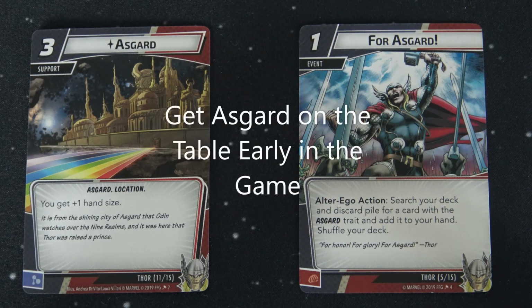Here's a quick comment I want to make about overcoming Thor's deficiency for his hand size. He's going to start with just a smaller hand size, which means he's going to be drawing fewer cards per turn. So in order to get his deck really moving, try to mulligan and look for either Asgard or this 4 Asgard card. What you're going to be trying to do is get Asgard out as soon as possible to increase your hand size by 1.